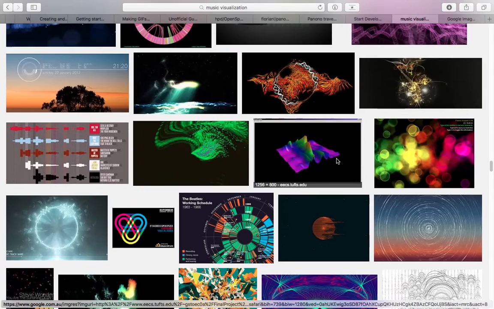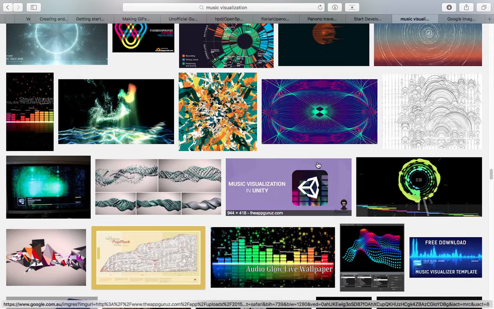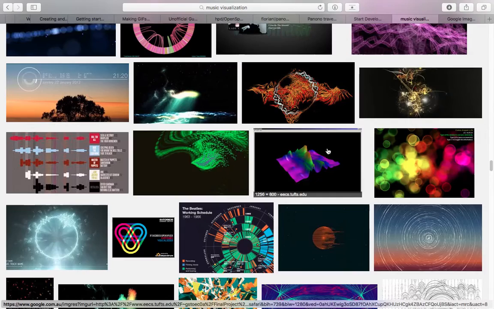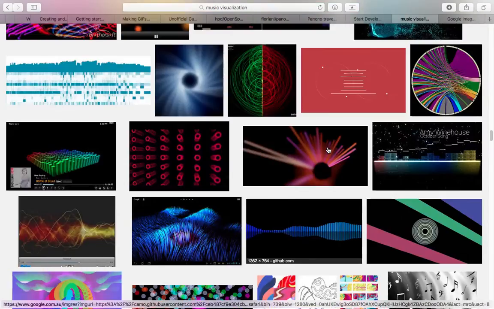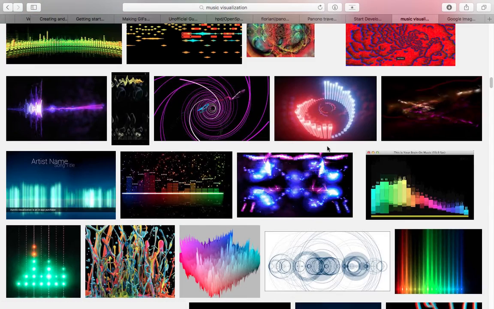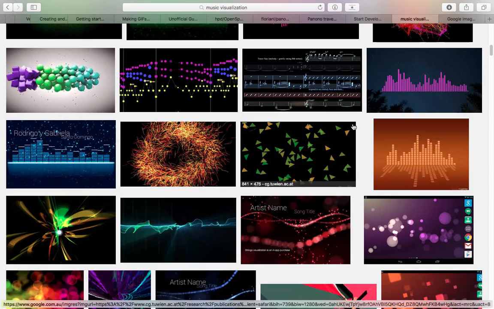I've been trying to do this using Maya, and I think there's an add-on, a Maya plugin, that can read MIDI or wave, but Maya is too complicated for this kind of thing. Houdini is actually much better.